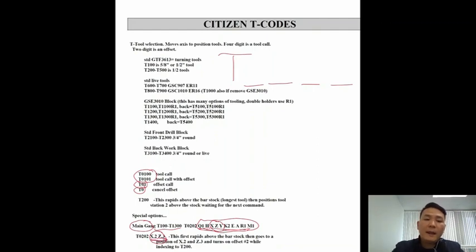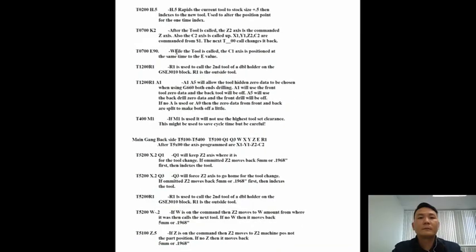Alright, if you're going to add Q1 right here, which is an argument we have, the machine will force the tool to go straight to the position where you command right here. And it's really dangerous because the tool will not move up on the X first, it just goes straight to it. So be careful when you use the Q1 argument.